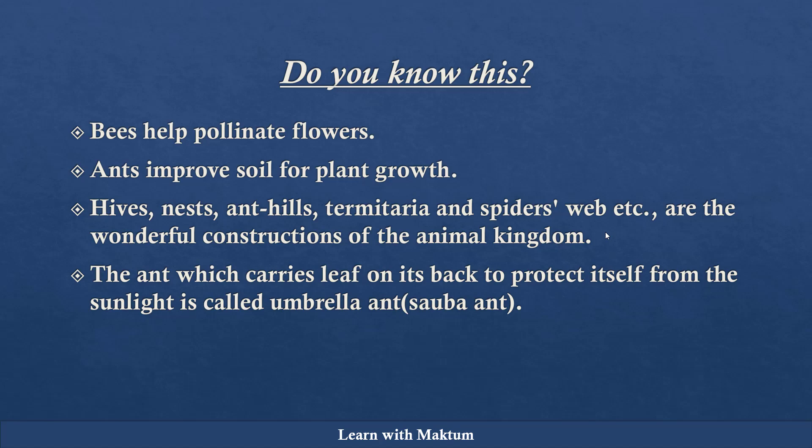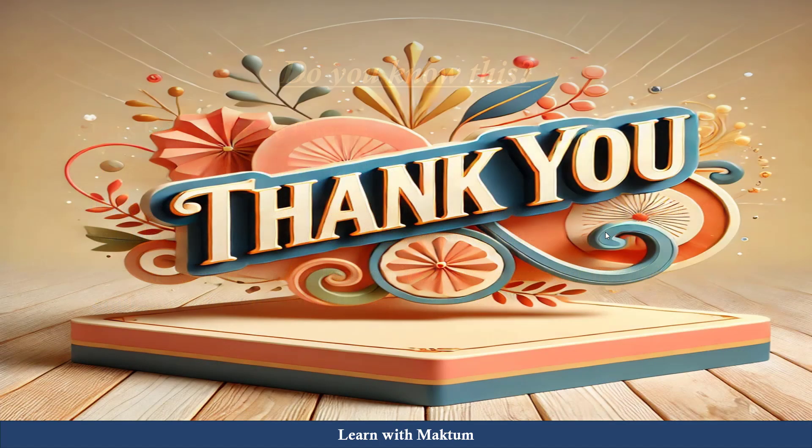So hope you understood the lesson. That's all about Honey Sweet Honey, where we have seen the different behavior of animals and learned about honeybees. Remember that they suck nectar and prepare honey with the help of the beehive, which is made up of wax. There are two types of bees — the queen bee and the worker bee. The majority of the work is done by the worker bee whereas the queen bee just lays the eggs. Remember the uses: honey is used as food and medicine, and wax is used for preparation of candles and ointments.